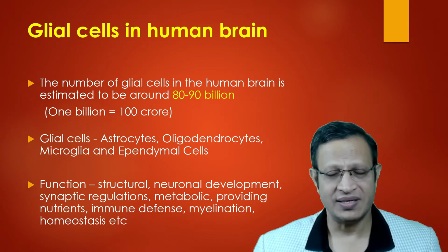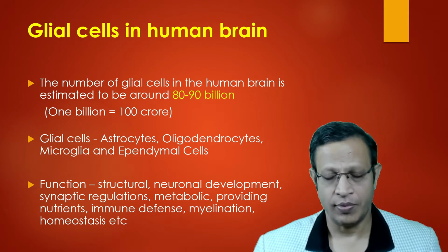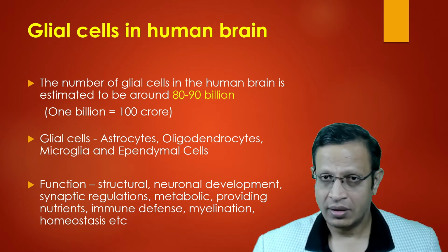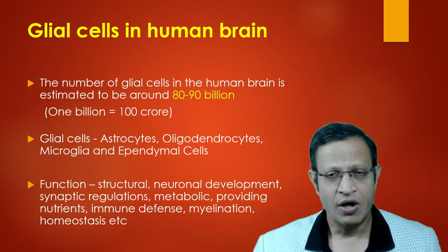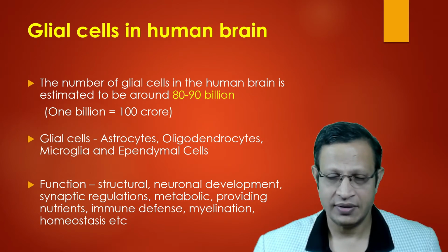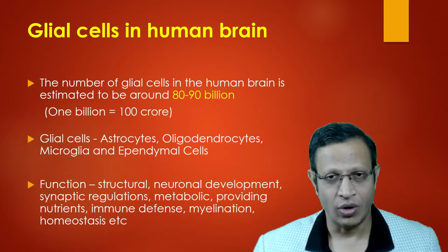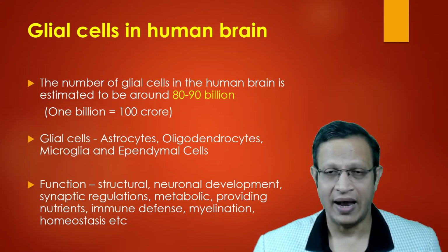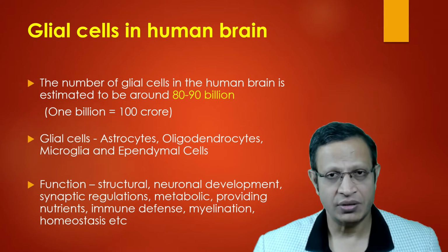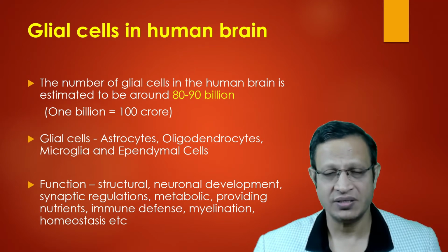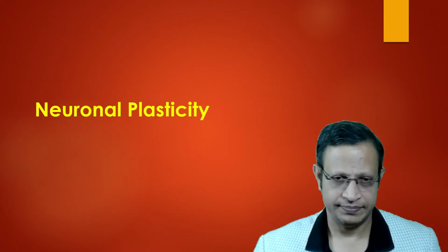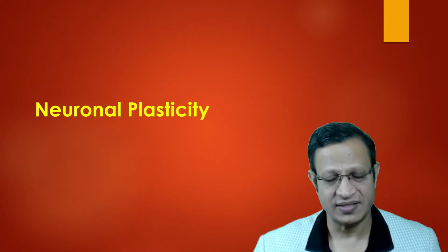We knew glial cells do proliferate. At the same time, they are regenerative. But does the neuron regenerate was the question. For many decades, we thought that neurons do not regenerate. But in fact, neurons do show regeneration to some extent at the sites called synapses and axons, where new connections are known to occur. That is called neuronal plasticity.